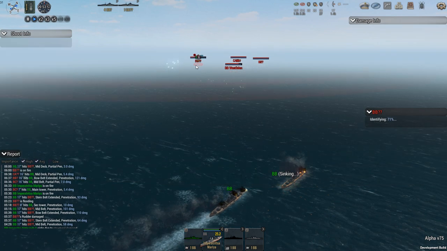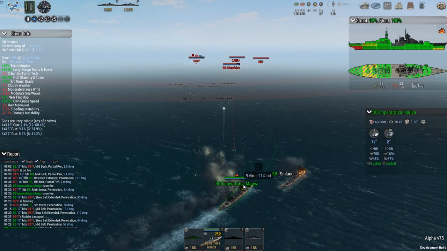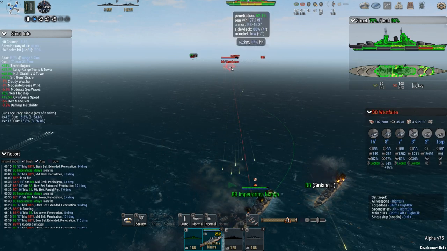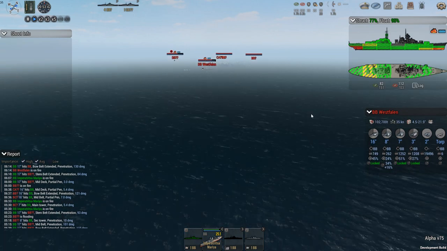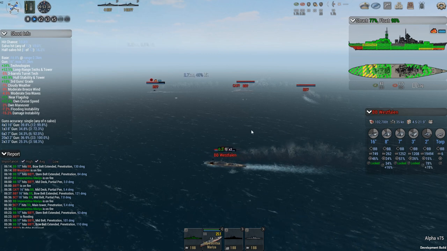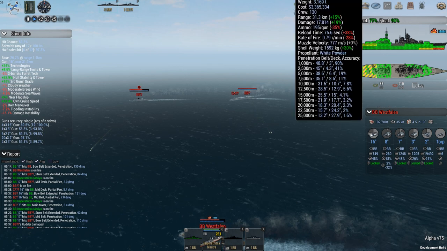I need to get rid of these things. And I know that I've already severely damaged this battleship, but the Westfalen is just closer. 48% chance to hit her versus the 30-something, or 30 near enough, that I had there. Fire and flooding on the Westfalen. These battleships are 30 tons heavier than mine. 30 tons. But they have 16-inch guns.